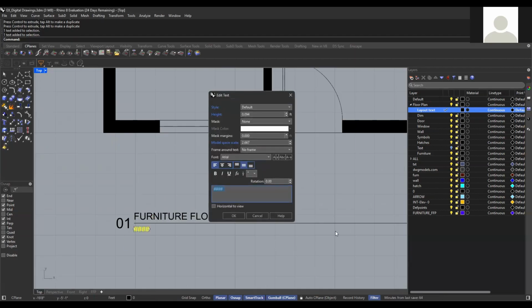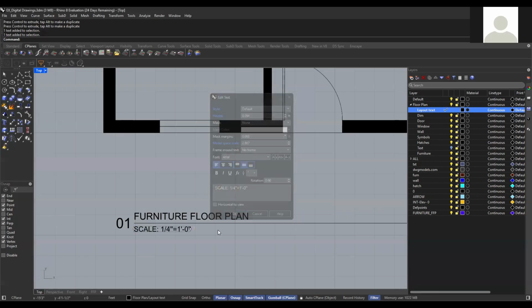And then I'm going to say the scale would be quarter inch equals 1 foot 0 inches, and hit OK.